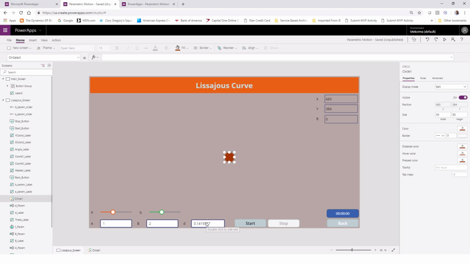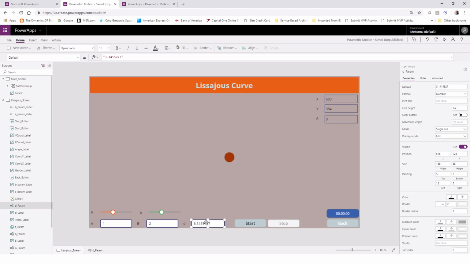We can see that I have added also a text input box that allows users to enter the value of pi, or basically multiples of pi. We have a start button, a stop button.